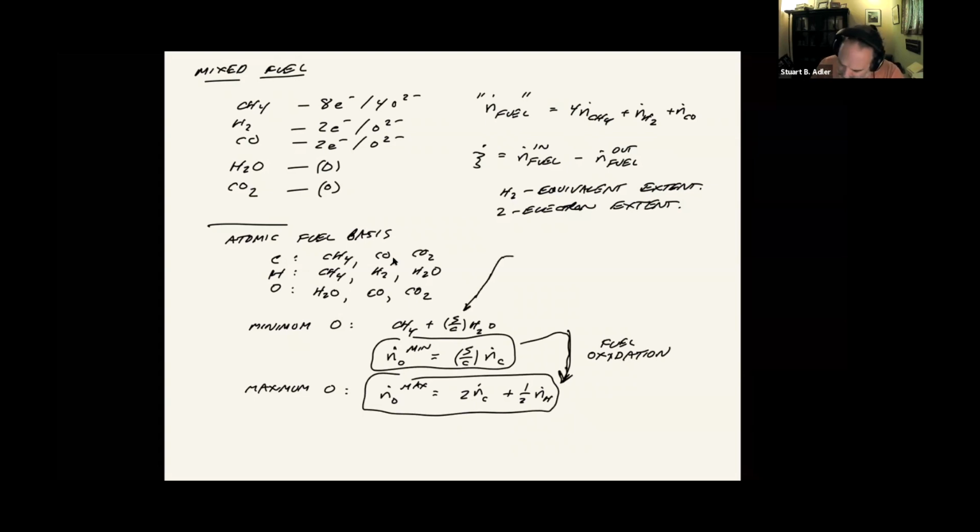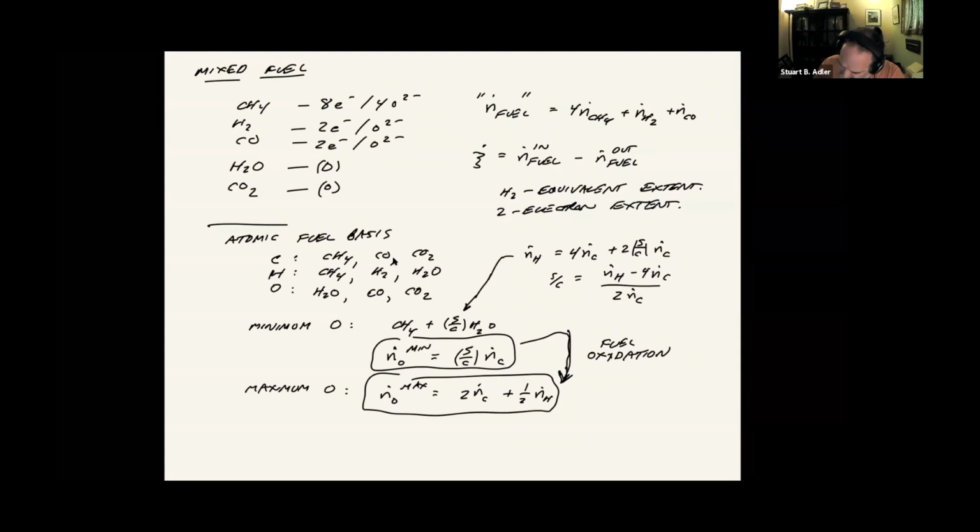If we think about N dot H, this is also not changing with position. This is going to equal 4 times N dot C plus 2 times the steam to carbon ratio times N dot C. That accounts for the hydrogen that's on the water that's coming in, and we're also accounting for the 4 hydrogens that are on the methane themselves. And so if I rearrange that, the steam to carbon ratio can also be written as N dot H minus 4 N dot C, which are both constants, divided by 2 N dot C. And that's regardless of how many oxygens we pass across the cell.